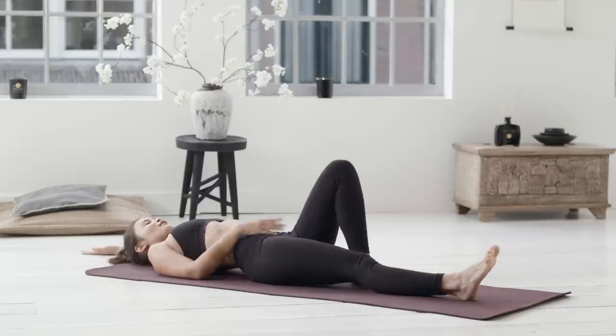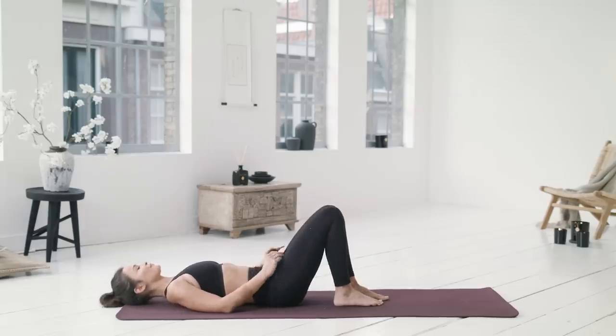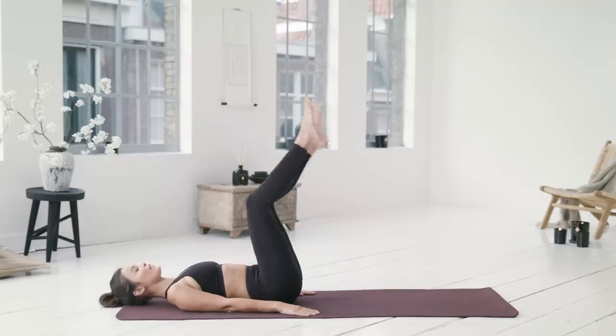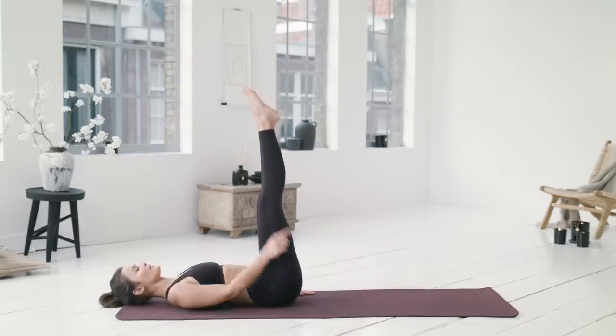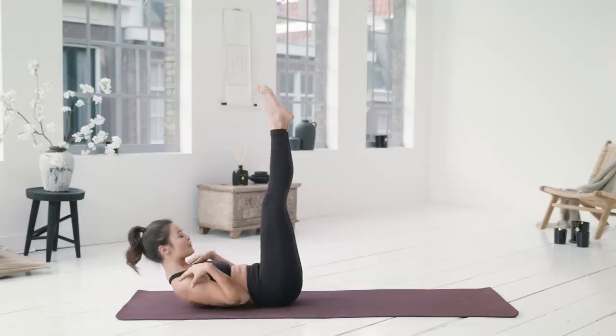Bring the soles of your feet together, bending the knees. So we have 2 more exercises for the abs, so hold on. From here, bring your hand palms into the floor again. And this time we stretch out our legs towards the ceiling. So from here, raise up as you inhale, raise up the shoulders and the neck again.